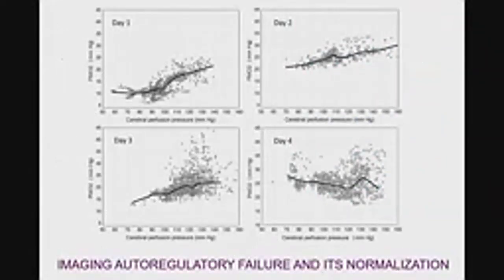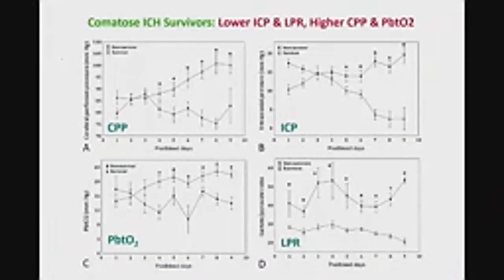This is an example of one patient showing that failure of autoregulation is dynamic, right? It's really out here and the brain oxygen levels are low. And so each day they're higher, and we're able to keep the blood pressure up at a higher level, more in the upper, flatter part of the curve, right? So these are just pictures to let you see.